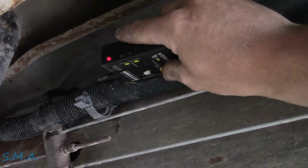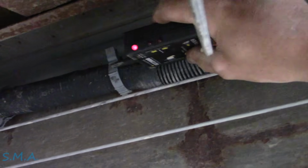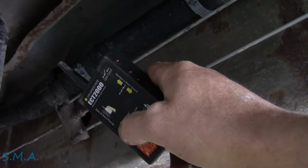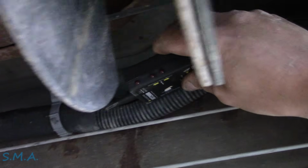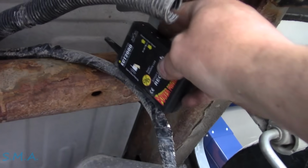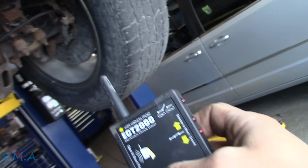Thank you. That locks in the sensitivity level. Okay. Now you skip right past that. And like I say, you come to the back here and it still is detecting the signal. I don't know. I'd probably have to watch the directions on it. Whatever, dude. Let's just fix it the old-fashioned way.